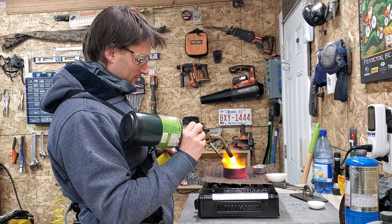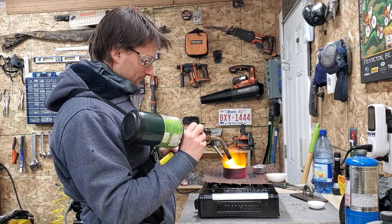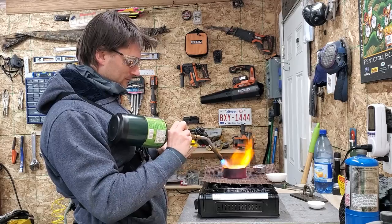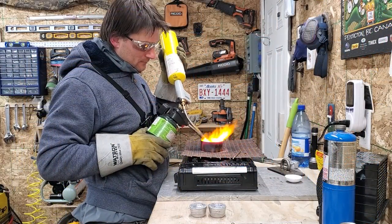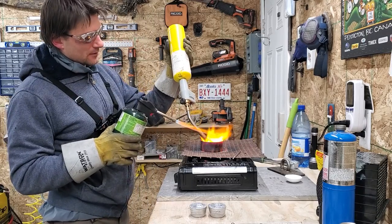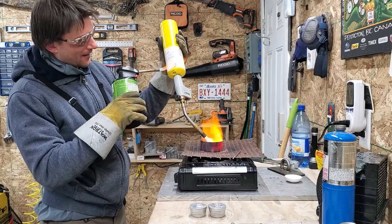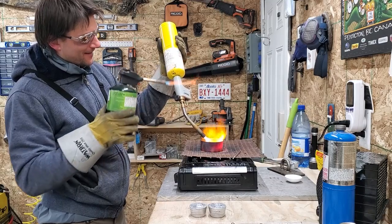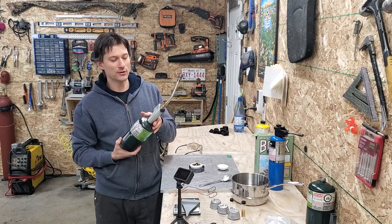A lot of people that I see do this online, they'll have an oxyacetylene torch with a really hot flame, and getting a blowtorch like this to work can be very challenging. So even with the little dish setup I had on top of the camp stove, I had to use MAP gas instead of regular propane in order to get this to work. And even with MAP gas, this torch just barely did the trick.